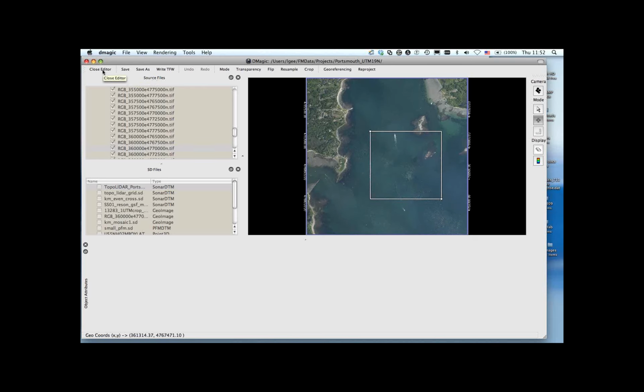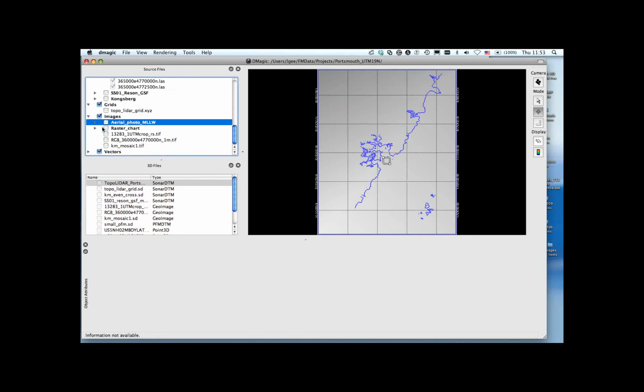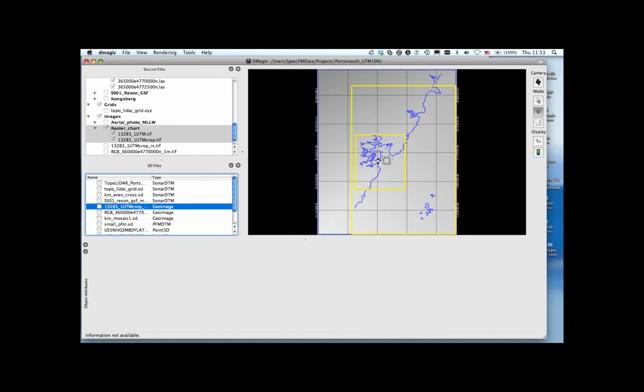So let me close out of that editor, and I'll comment on that at the end. Again, if we turn those off, we also do have the raster chart. That came from a folder. In that case, we have the whole chart of the area, and I did crop that out, and that was the one you saw previously in the Fledermaus view.